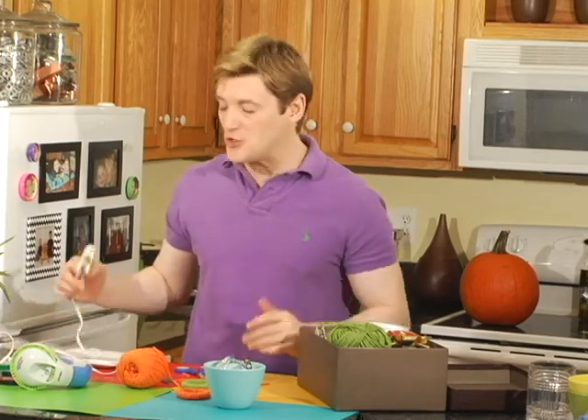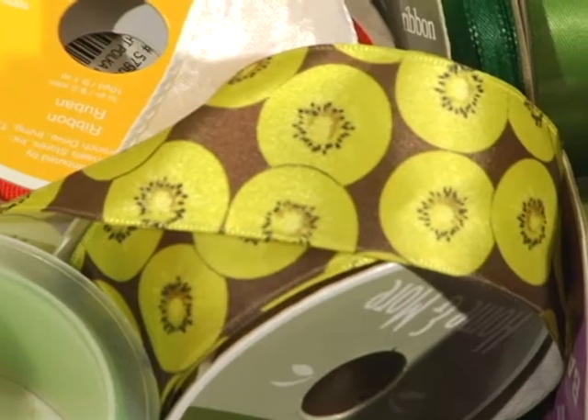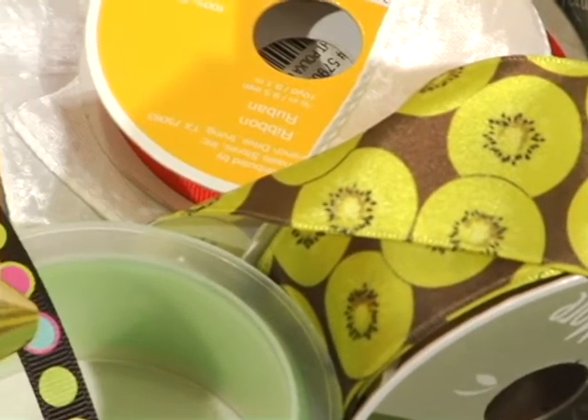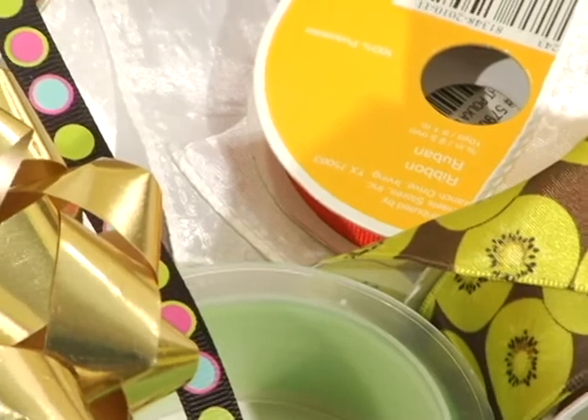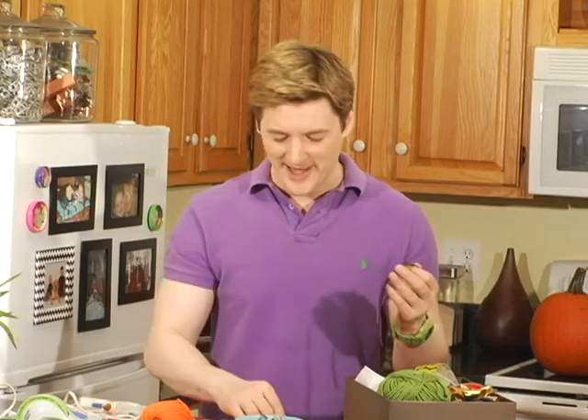For this second napkin ring, you're going to need to break out the glue gun. You know those pretty ribbons that you picked up on sale, or the ones you get on fancy presents that are so nice you just can't throw them away? Well, good for you, because we're about to put that ribbon to good use. The width of most shower curtain rings is about a quarter of an inch, so this works out perfectly. If you don't happen to have a quarter-inch ribbon, just take whatever you do have and cut it down to size. This is a very forgiving project.